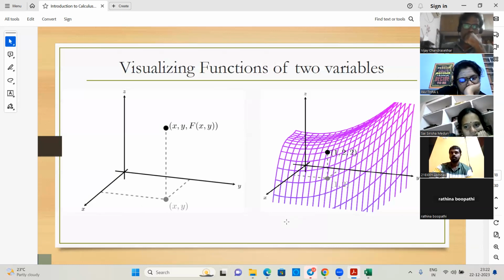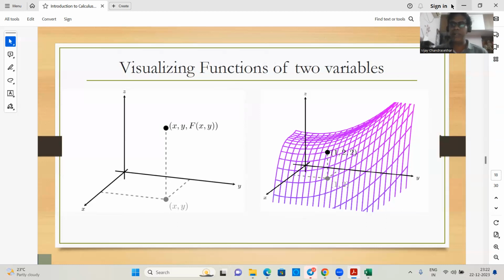So what do we do here? It's simple. You have X, you have Y, you have Z, which is a function of X and Y. No big deal. That's one point. Of course, you would want to change the X and Y values to see the various values of Z. So what would you get? What is this called? The one to the right. Is that a line? What's that?